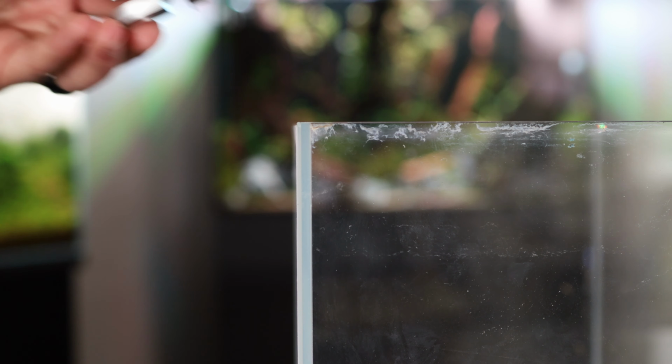So now that you have the tank all picked out, the next thing you're gonna need to look at is your light. With it being a shrimp breeding tank, you don't need any crazy high-powered light or anything specific. Just a standard nano light will work. In my case, I've got an O&F flat nano light that's just been sitting in my closet for a while. So I'm gonna toss it on this tank because it will give nice color to the shrimp and it will provide plenty of light for the plants to grow. So let's get that light installed and then we'll talk about what piece of equipment you need next.